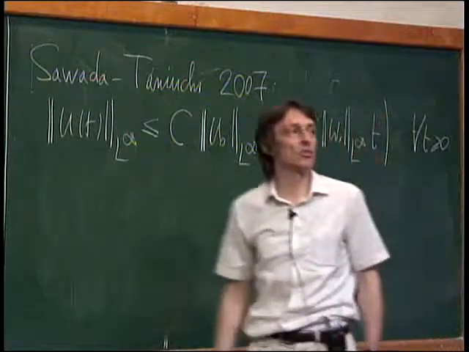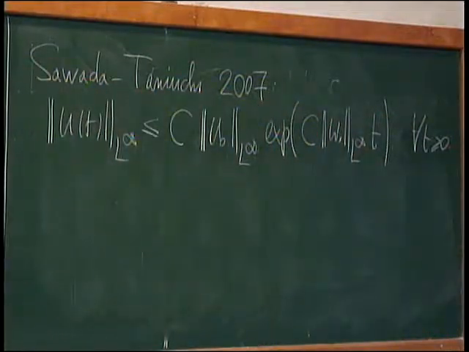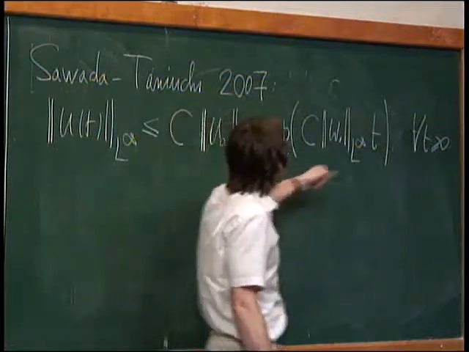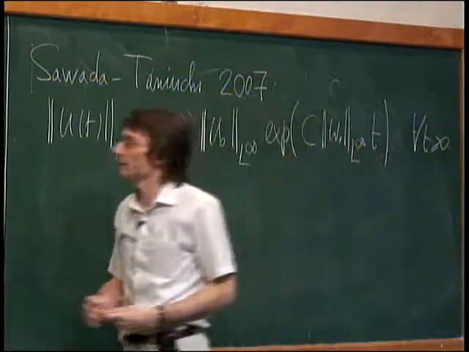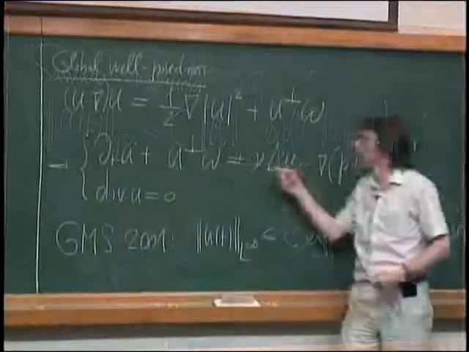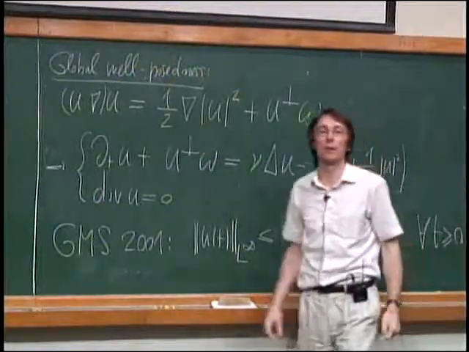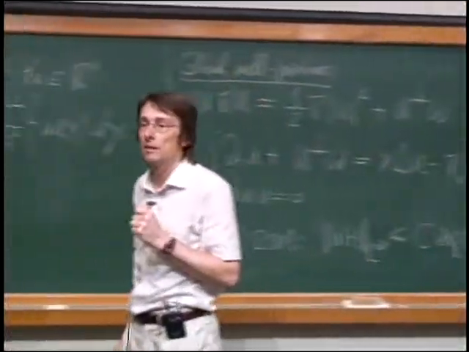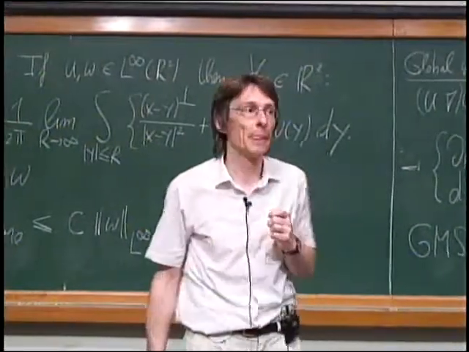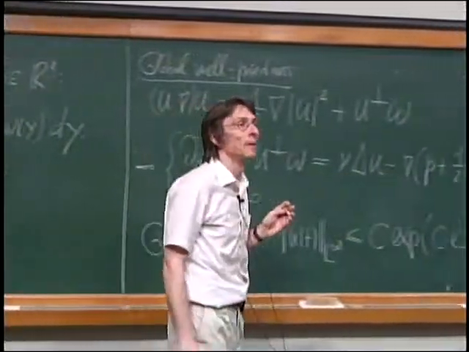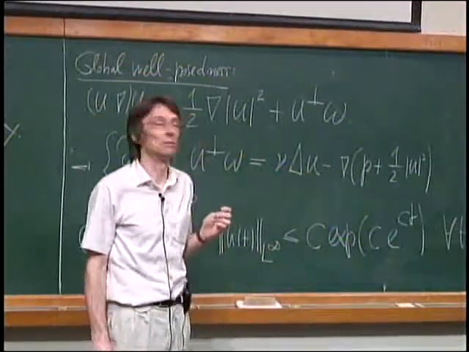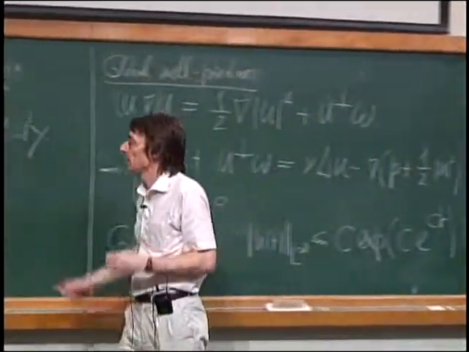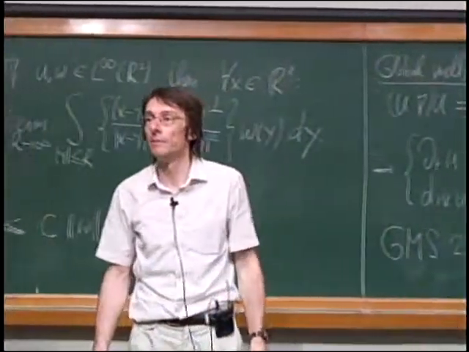So it's still exponential, but now it's a single exponential, and you see the way how u0 and omega 0 enter this formula is exactly what you would guess from this way of writing the equation. So this is sort of the natural bound you can obtain by the methods I presented so far. Okay? I think, but I am not sure, that this is the best you can obtain if you just use the conservation, the a priori estimate on the vorticity.